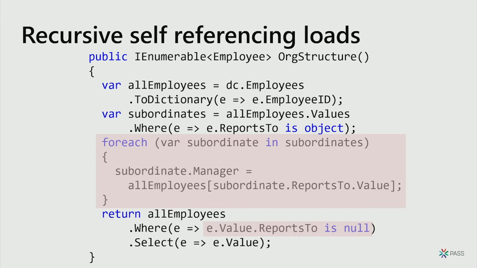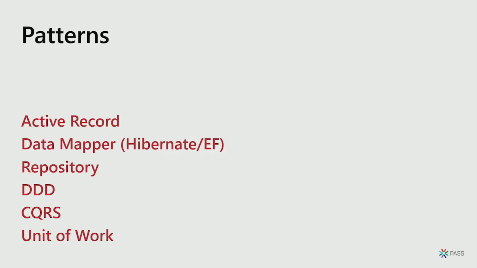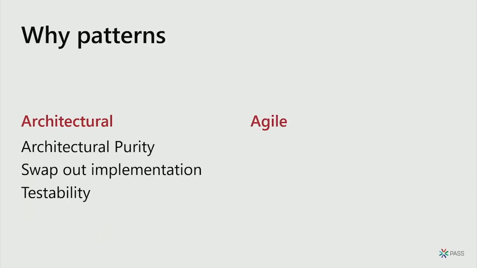So that's sort of setting the stage. There are a lot of different design patterns that we can look over. We have active record, data mapper, repository, domain-driven design, CQRS, unit of work patterns, and some of those kinds of things. Why do we need these patterns? Well, sometimes it's from an architectural perspective, just because we were told in college that we use these design patterns, so that's the way we're supposed to do things, right? Well, there are pragmatic reasons for that.